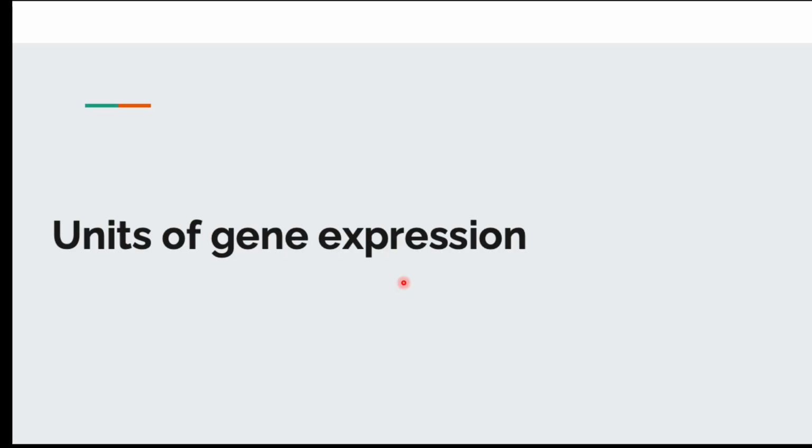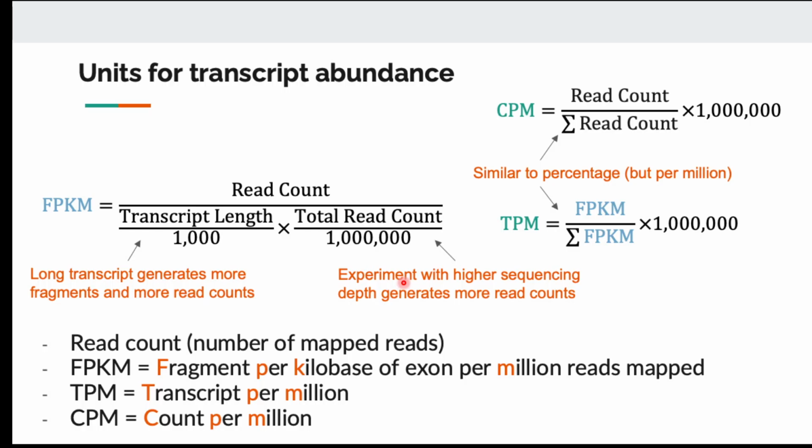Okay. But for now, let's talk about once we align or pseudo-align RNA sequencing data, we're going to get read counts for each gene: how many reads map to that gene, how many reads map to that transcript. But we know that read count is going to be confounded by many other factors. If you sequence a lot, if you spend more money, you're going to get more read count because you sequence more. If you have a longer gene, your longer gene is going to produce more fragments, and you will get more reads because you sequence more fragments from that gene.